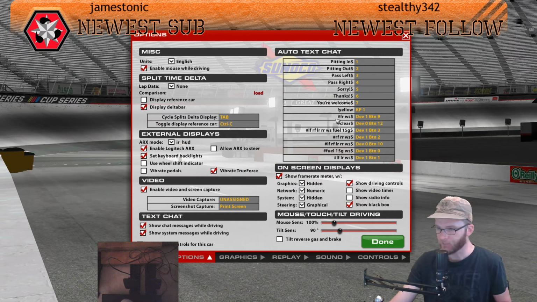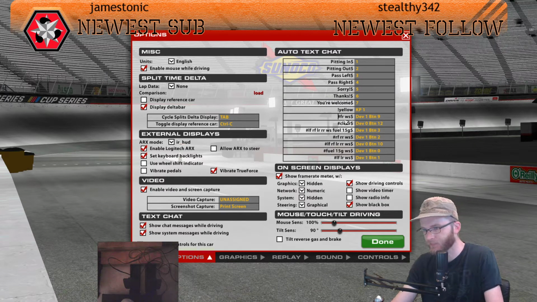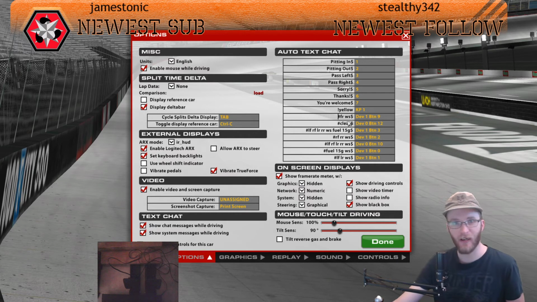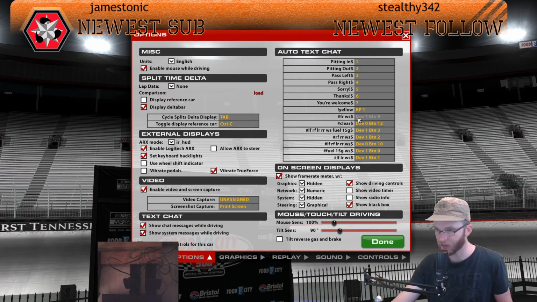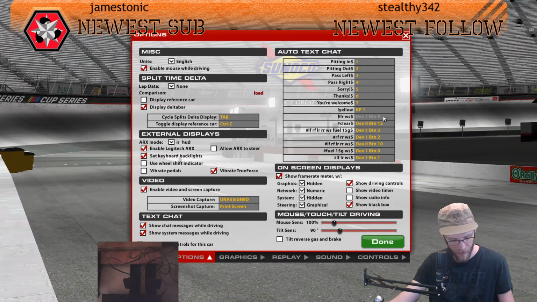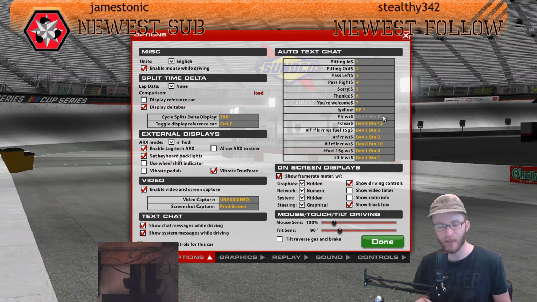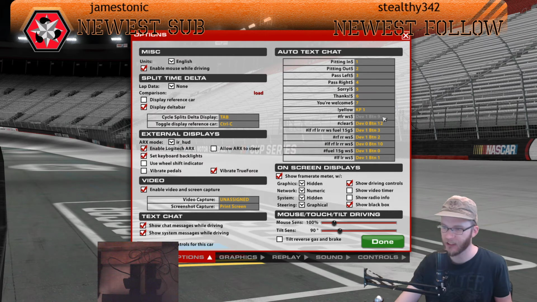What I do is you can click in these boxes, and you can type whatever you want in these boxes. On one of my buttons, I did hashtag, or # FR space WS $. FR means fast repair, WS means windshield. You type it in just like that, and what will happen is when I push dev button number 1 on my joystick or on my wheel, which I believe is actually the big orange button on my HOTAS here, that will automatically toggle in my black box my fast repair.